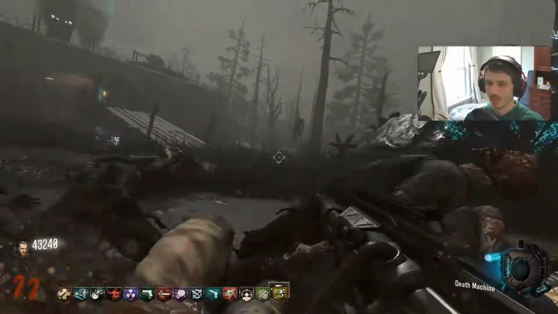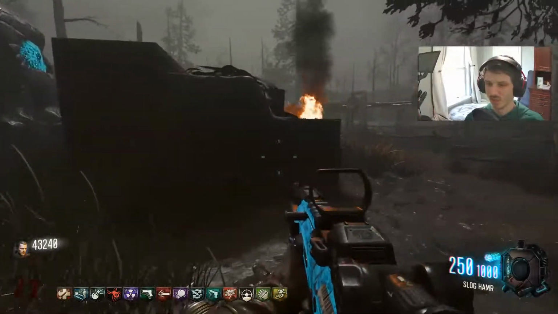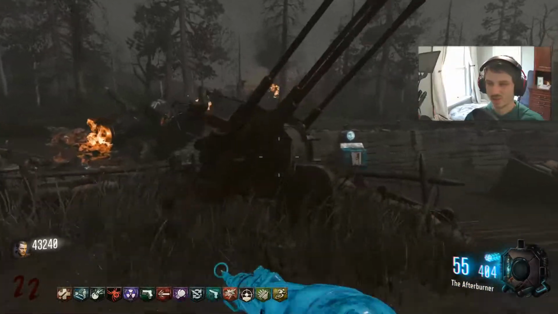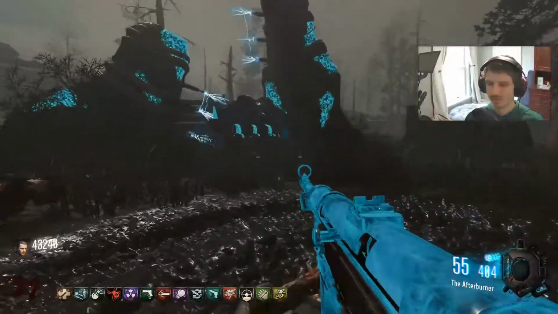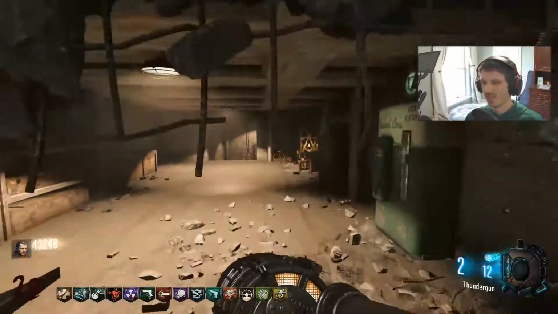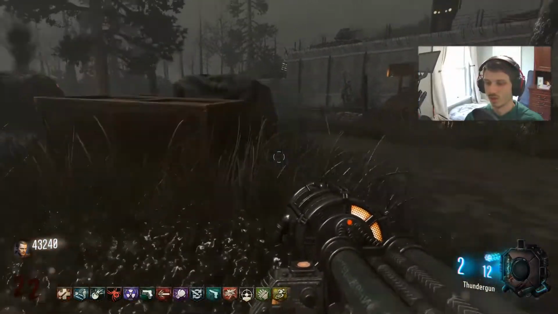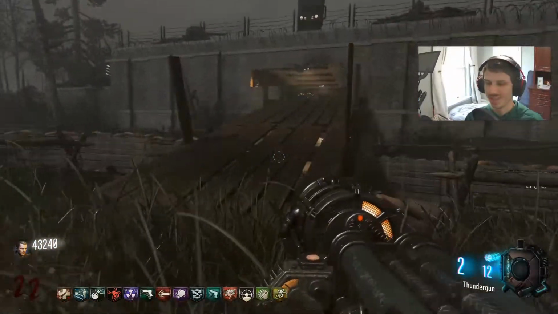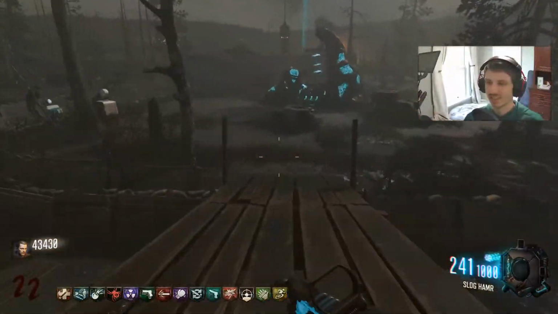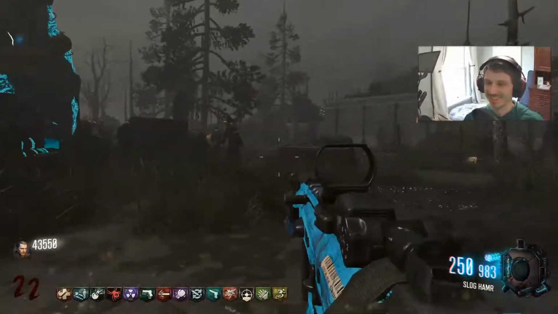Got him. Round 22, maybe we'll be able to get on 24? I think we could get out of here on 24. Before I do, I kind of want to decide if there's anything else I want to do on this map. Oh, PhD. How did I not see that down there? Let's go. That's so fun.